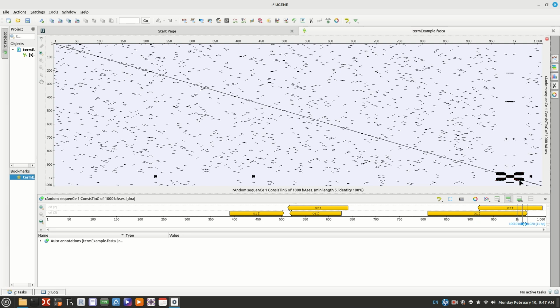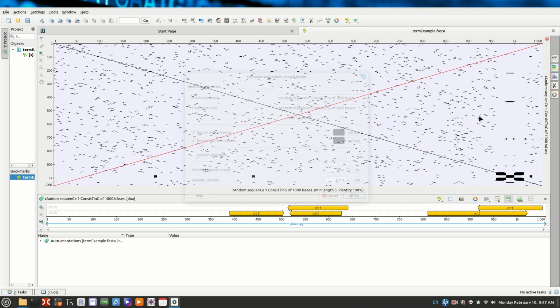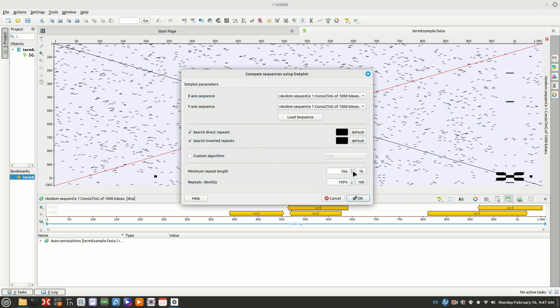But you can see that we've come up with a figure very similar, with these blocks. The blocks are there because it's all the same sequence. But you can see it definitely shows up. We see an interesting thing down here. I'm going to increase this so that it's not quite so rigid. Let's see what happens when we make this 10 instead of 5.